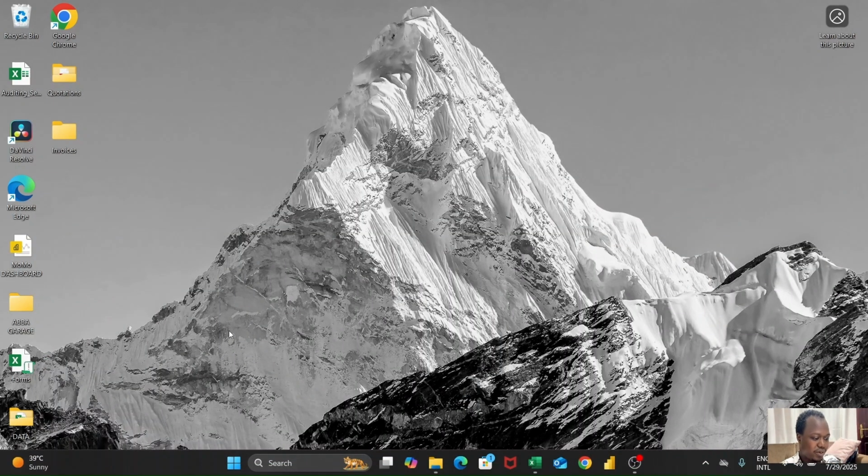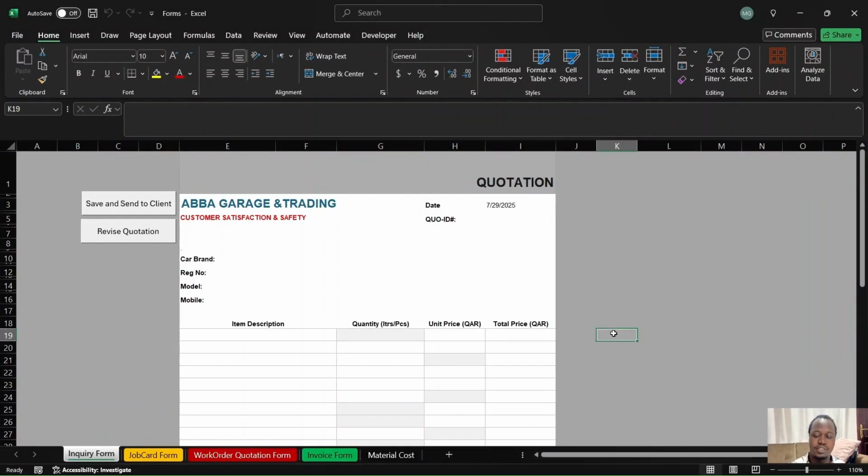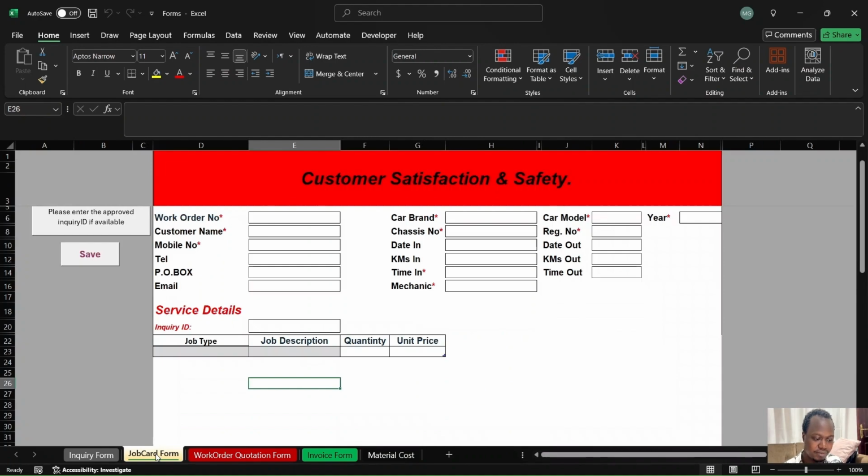Now we are done with that, the client has accepted, and he has told us to go ahead. So we are done with the quotation step, and we move forward onto a job card. The job card is the one that tracks the work that's being done for the car. Before we were just going back and forth with the client, but now this job card is going to be tracking the work you're doing on this particular car.